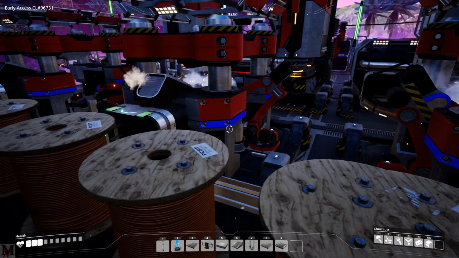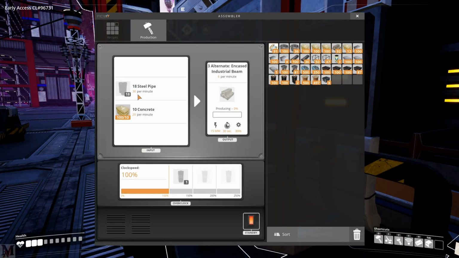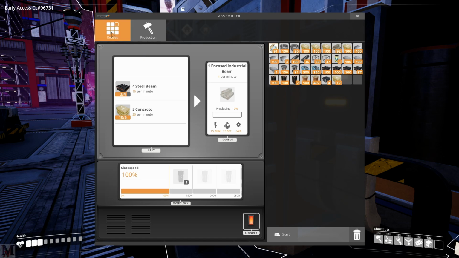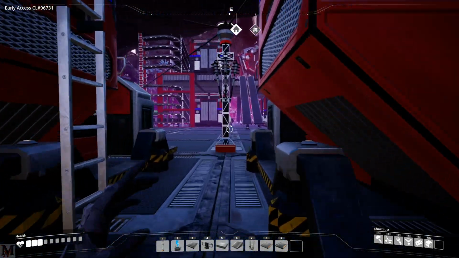I thought that being able to make the steel plates or the steel pipes would be much better, but I didn't realize it would need a full 36 to make the 6 per minute. And I thought that the alternate recipe actually made 9. Yeah, see, it actually makes more encased industrial beams, but it makes it at a lower rate. Yeah, I'm going to have to switch that out.